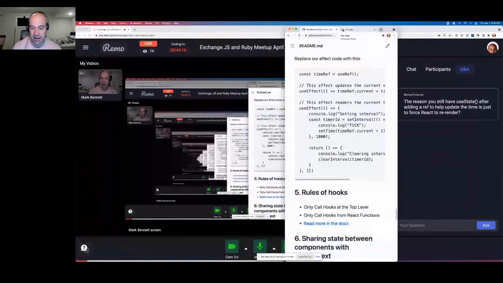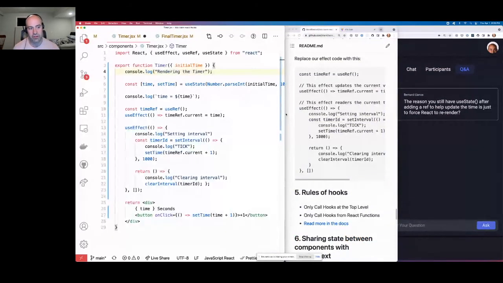It won't really cause anything, because a lot of them are happening inside those effects, which, if you remember, are triggered after the render is done and after everything has been committed. So what you want to do when using a ref is you're still going to have somewhere where you're actually reaching in to the state of the component. And whenever you want to change the state, you're using the setter that you get from the useState callback. If you don't use that, React doesn't really know about it, and so renders don't happen, things get out of sync, stuff like that. So great question. I hope I answered it.